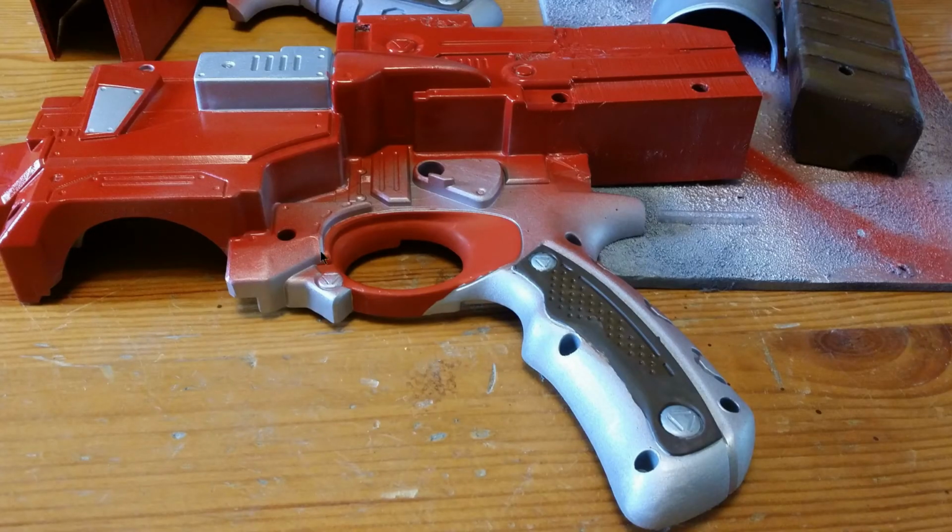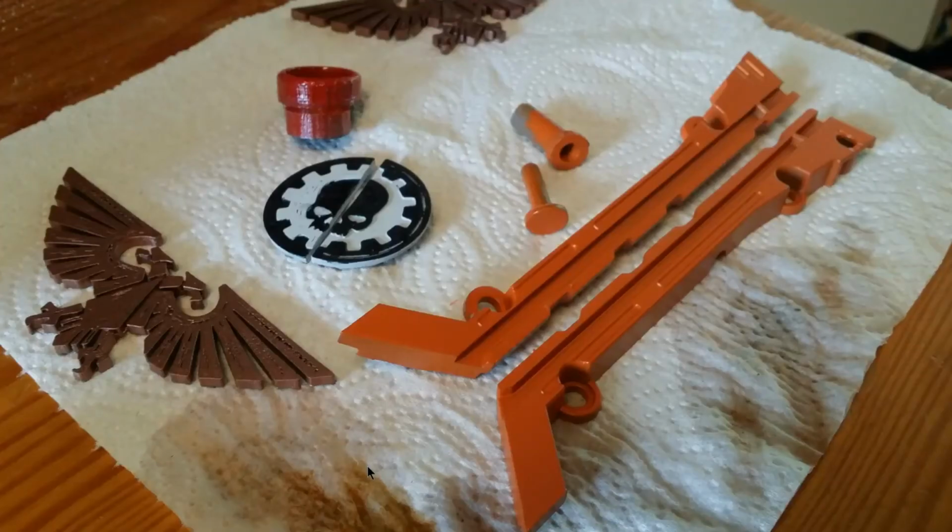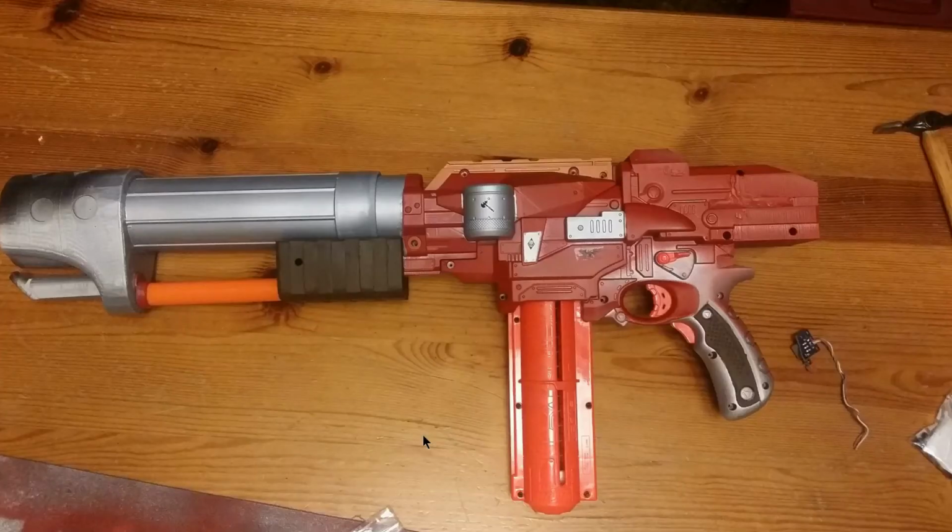And I also filled in the trigger guard just with a brush paint red, which is why this is actually a different shade. This is a glossy red, and this is a slightly lighter matte red. Here's all the little pieces painted and finished. And this is a test fit of pretty much all of the external pieces. I think that I hadn't put the battery door in at this point, and there's no screws in because I needed to work on the insides.